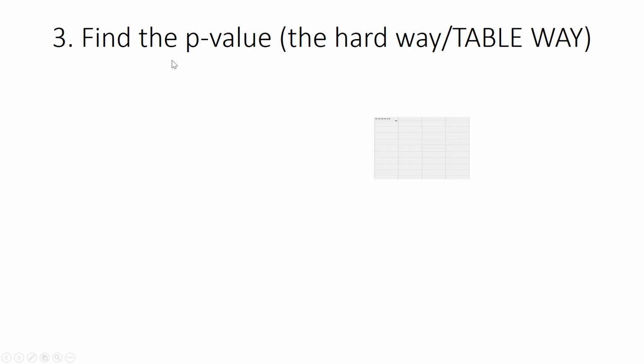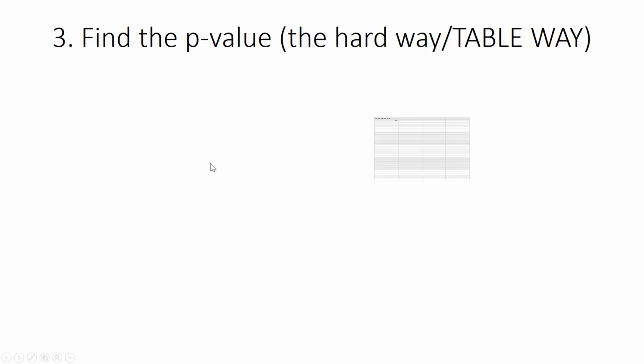So step 3 is then to find the p-value, and we're going to go over this, what I'm going to call the hard way or the table way first, just so that you understand what's going on, where these p-values are coming from, and how to use the tables, and then I'm going to show you an Excel shortcut.